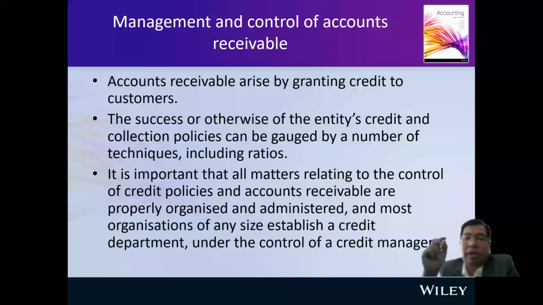So the success or otherwise of the entity credit and collection policy can be gauged by a number of techniques, including ratio. So it's important that all matters relating to the control of credit policy and account receivable are properly organized, administered. We need to establish a strong policy relating to our credits. How much credit we're going to give our customer, who's entitled for the credit. So all this policy must be clearly established. And what are the procedures to improve our collection? So this is the important aspect that we should not neglect.